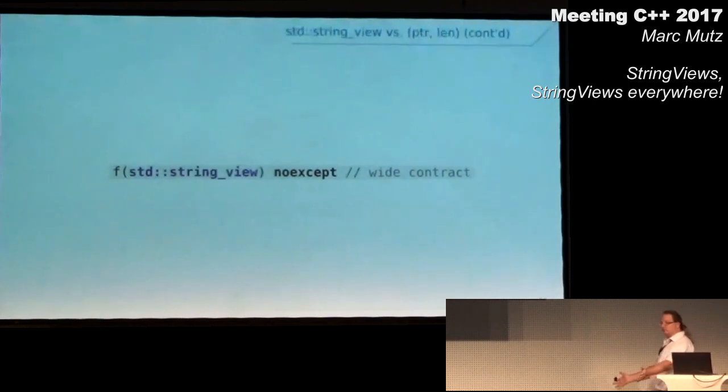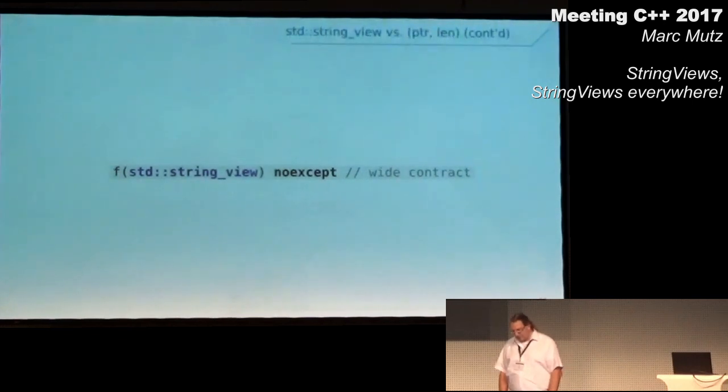And now the magic happens. Imagine you're in the circus, and the conjurer brings up the laptop, serves to the function, and starts typing string underscore view. And hey presto, we have a wide contract function. No applause, seriously. Yeah, as Klaus has already remarked, you're a hard crowd to crack.